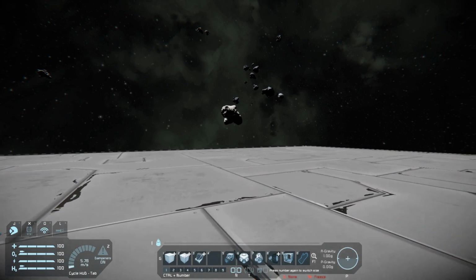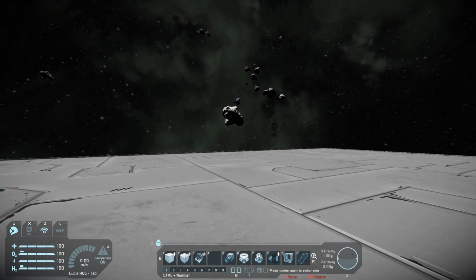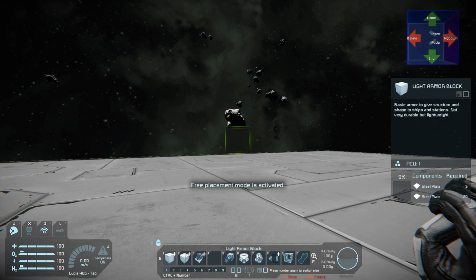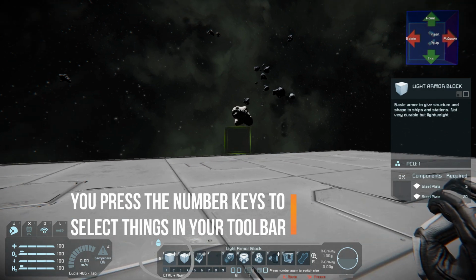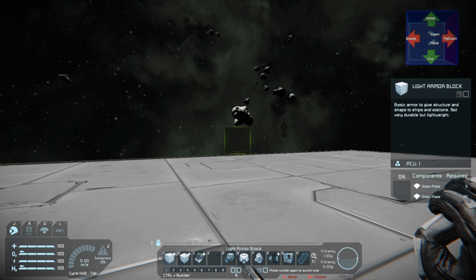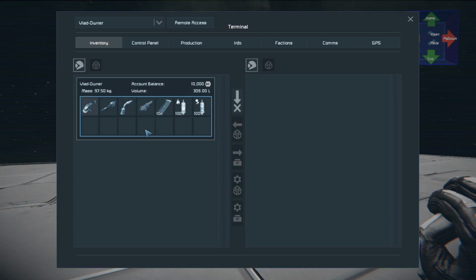Alright, now we'll move on to how inventory space works. You can see just below this block where I've selected it, in the top left, there is a little backpack. That's inventory. Now when you press I on your keyboard, you'll come to this little menu. This is your inventory. You can move things around.